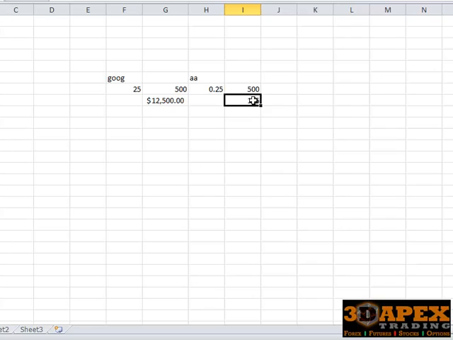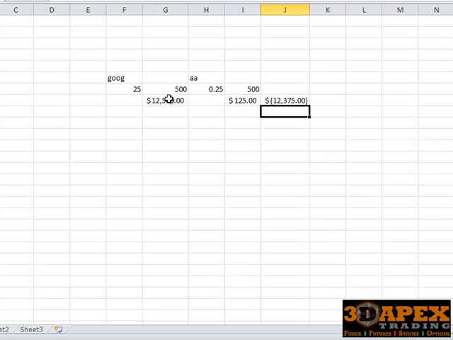So you can instantly see why position sizing is so important, right? You take two trades, they feel the same, they look the same, they have the same pattern, you use the same number of shares, but you're risking half a car over here, and you're risking, I don't know, a nice steak dinner over here. So that introduces luck, because now the random distribution of results is going to ensure, along with our good friend Murphy from Murphy's Law, that this ends up being a loser and this ends up being a winner. Okay? So obviously, if you won $125 and you lost $12,500, you'd be in the hole $12,375. All right, so let's just remember that, and let's go on to the next level.